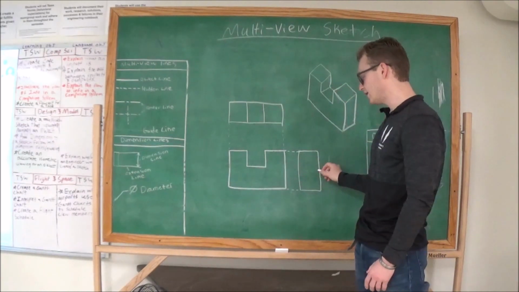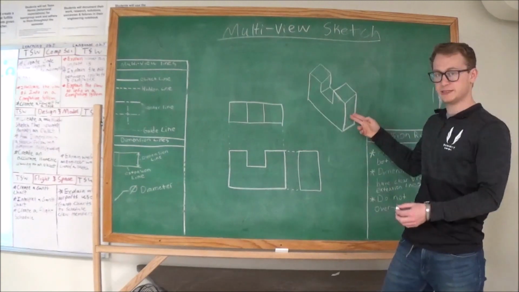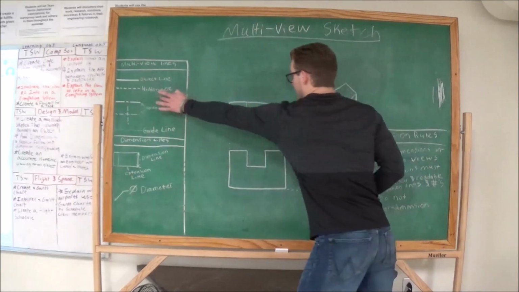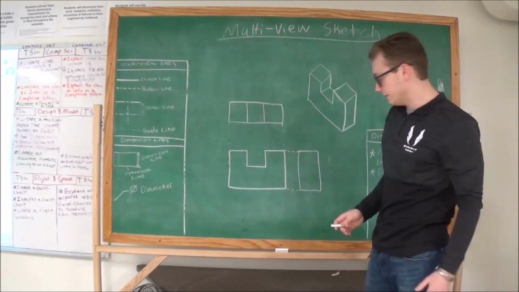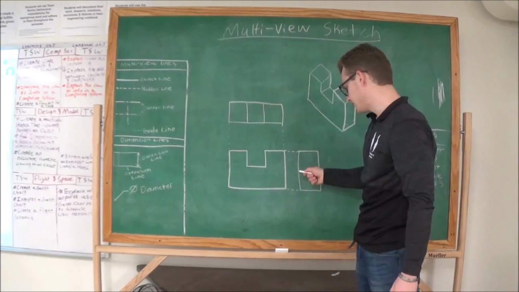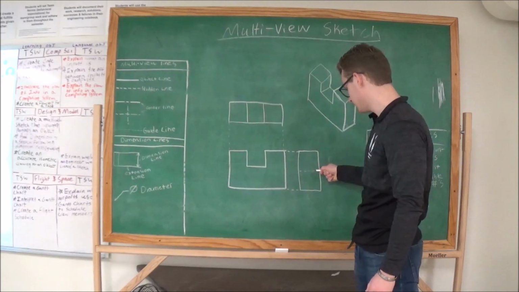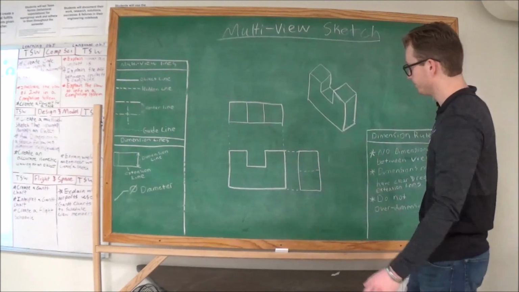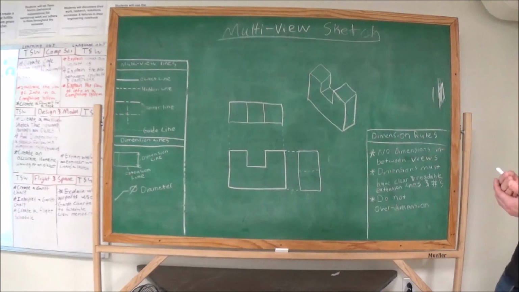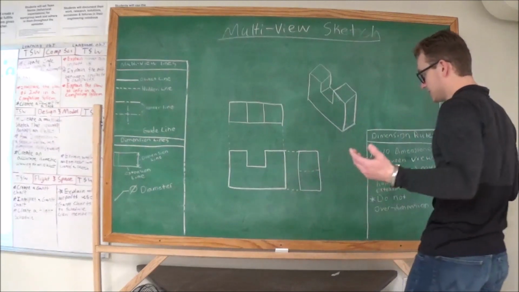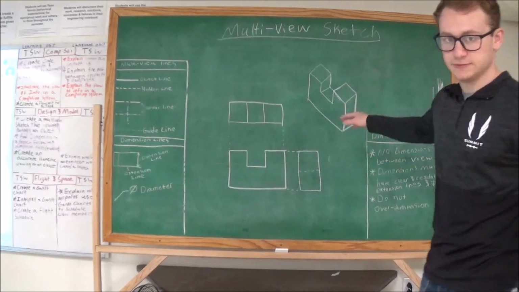We're not going to draw a solid line because, look at it from this side, there's no solid line there. So we draw a hidden line. Hidden line, I have it up there if you can read that. A hidden line should line up with this crack, and it is just dotted or dashed. And that is a perfect multi-view sketch. That is what we want. Later we'll get to dimensioning, but for now, hey, this is good.